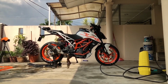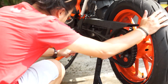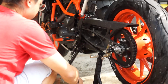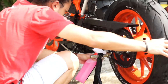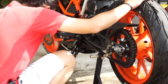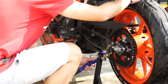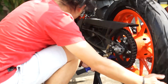Then we can start off by cleaning the chain first because that is the dirtiest part. Firstly, I rinse the chain with water just to remove the bigger and looser dirt. Then I get my preferred degreaser and spray it on the chain. You can be generous with it because chain lube is actually quite thick and a bit hard to completely remove if it has been building up for a while. I use a regular chain cleaning brush to brush off all the old chain lube that is there.